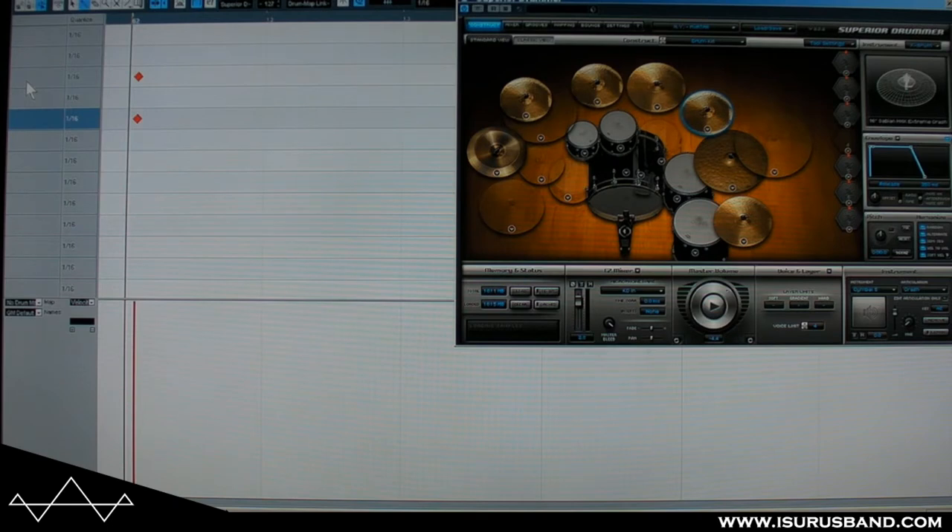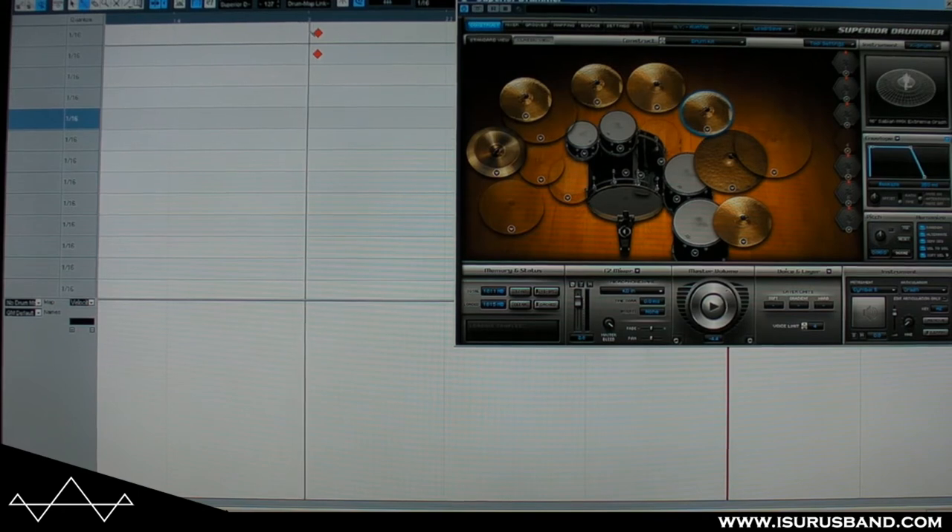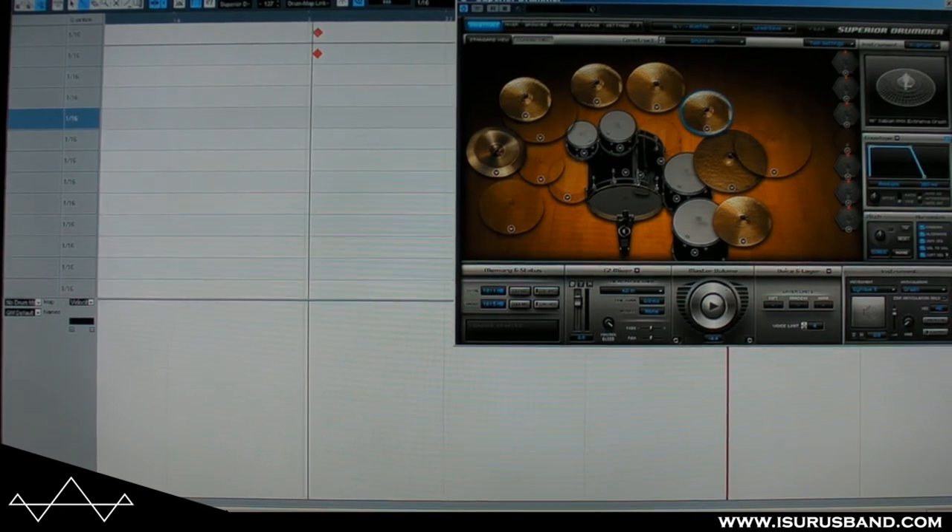You might choose different sounds for different parts of the song. One thing to note: where I've got the cursor, that's where a sixteenth note lies. You can see the snare drum hit is slightly late there. Zoomed in like this it's not too bad, but those subtle differences — being slightly late or slightly ahead of the beat throughout the drumming — basically add the human feel. Sometimes it's ahead, sometimes behind, sometimes perfectly on — these imperfections are so important in music and are not present when you program drumming in a quantized manner.